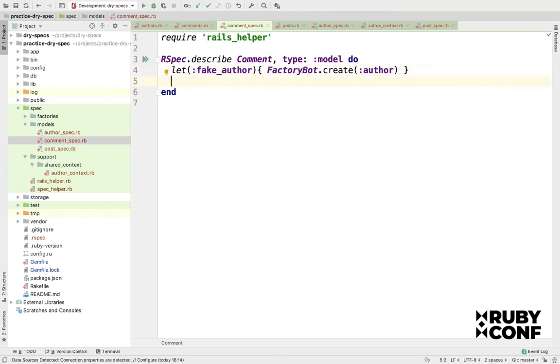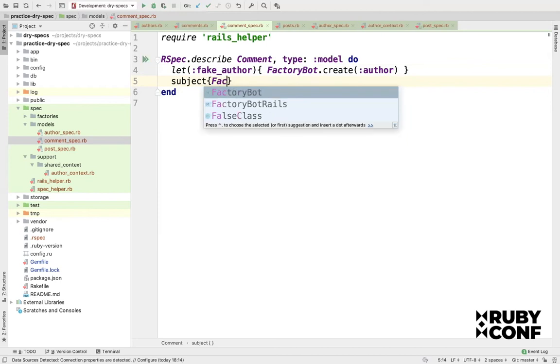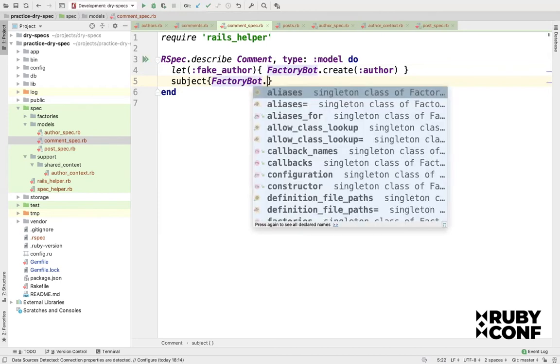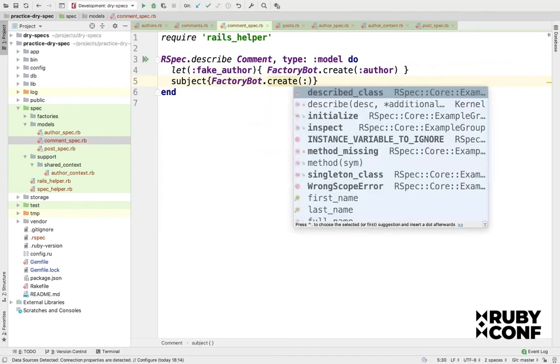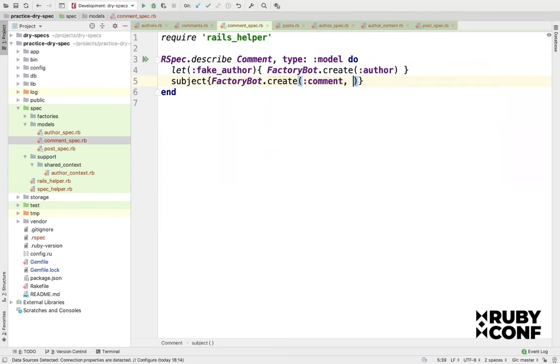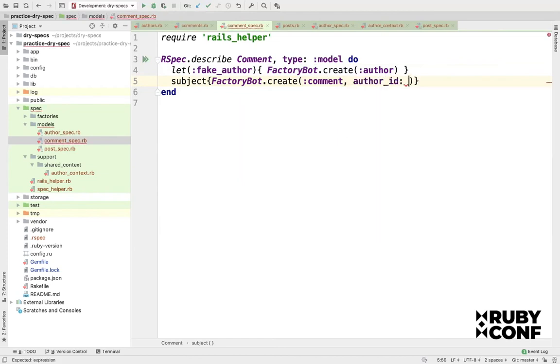And then we can use factory bot to create the object of this class, comment, and then author ID, because it is required over here. So what we will do is fake author ID.